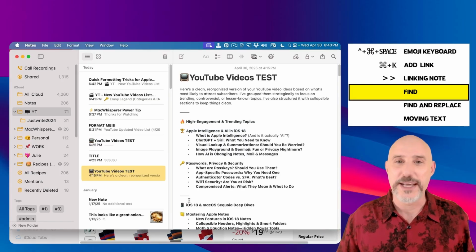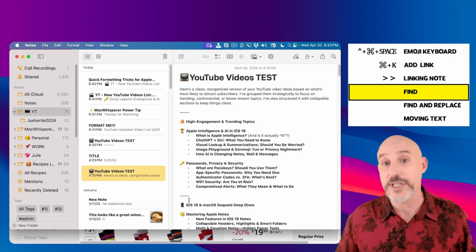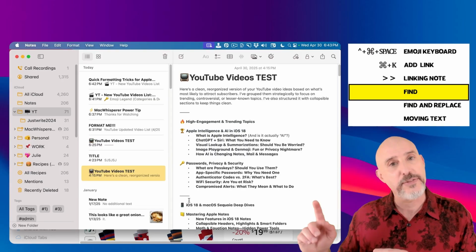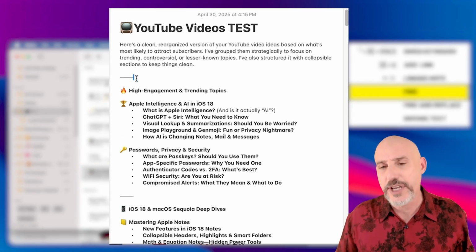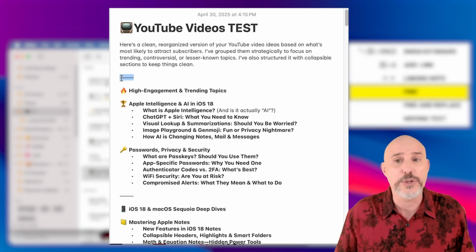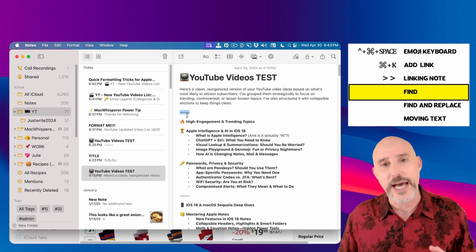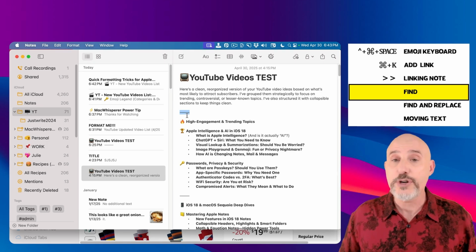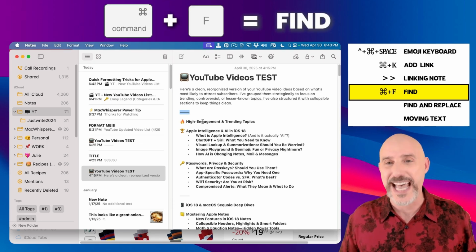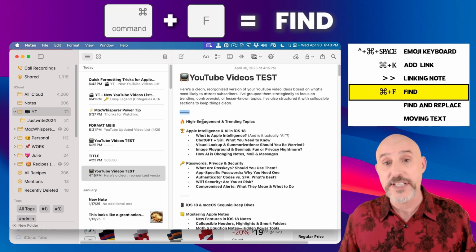Our fourth power tip has saved me hours upon hours, especially when copying from ChatGPT into notes. You see, sometimes when you do that, it'll give weird characters and weird little pieces that I've got to come in and manually correct. But you don't need to do that because the two key codes we're going to talk about make it simple. The first one is Command plus F, and Command plus F stands for find.